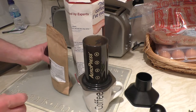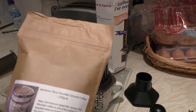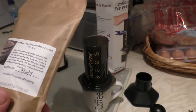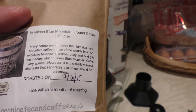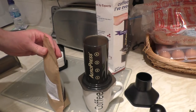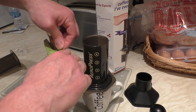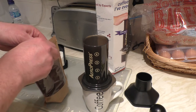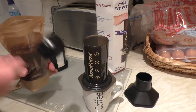Now I'm going to open this coffee — it's been freshly roasted. I've got the paperwork for it and I'll try to scan it so you guys can read it; apparently this is quite expensive and rather rare coffee. Remember, Pennine Tea and Coffee — that's where you get it from, pennine tea and coffee.co.uk. It smells absolutely gorgeous. If you like a good cup of coffee, this is always worth having, and it's a very reasonable price — you're not paying barista machine prices for a simple and effective way to make a nice cup of coffee.